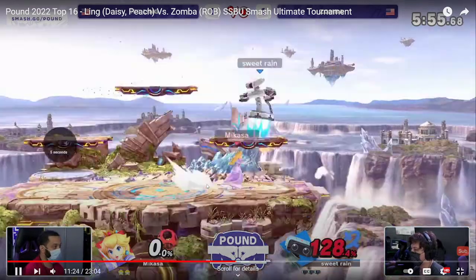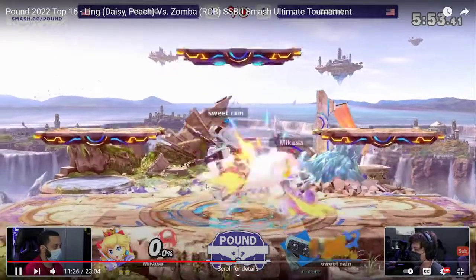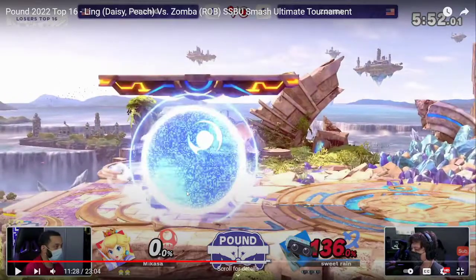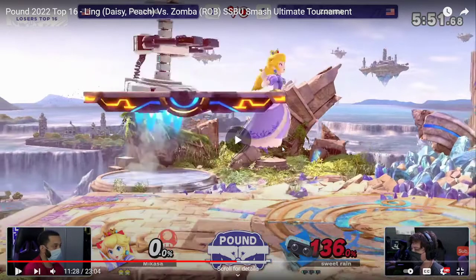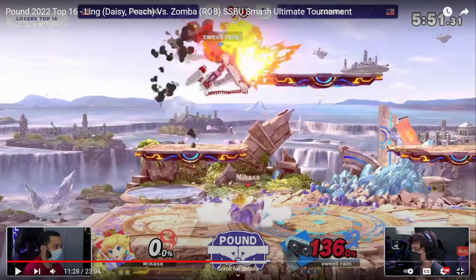Even if he wants those falling nairs to catch Ling at this percent on his return to stage, you hit the shield, he can do dash back, up smash, and this covers both the roll and the jump nair towards you. Something I really like, super good option to get kills versus Rob, especially if they like to panic in those situations.